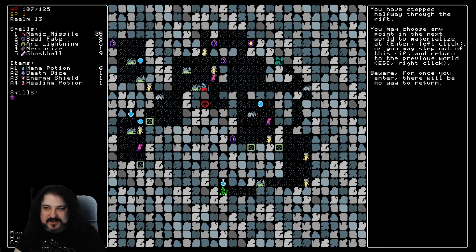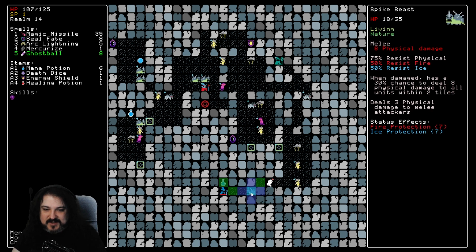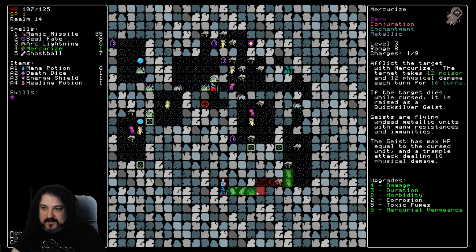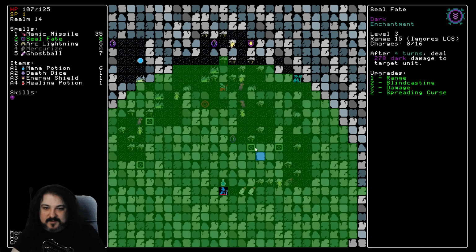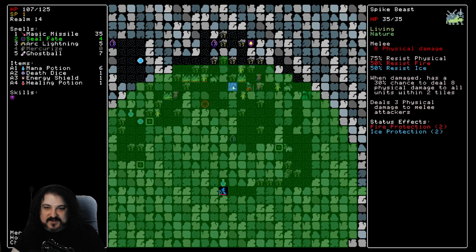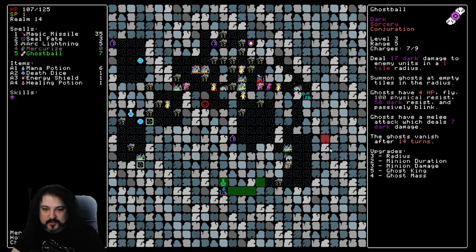So yeah, we're gonna start in here. We're gonna plug this hallway as best we can with ghosts and start sealing some fates here. Let's actually mercurize you. And then seal fate, seal fate. Oh, it's already starting to spread out there. Perfect. Boop, boop, boop, boop, boop, boop, boop.